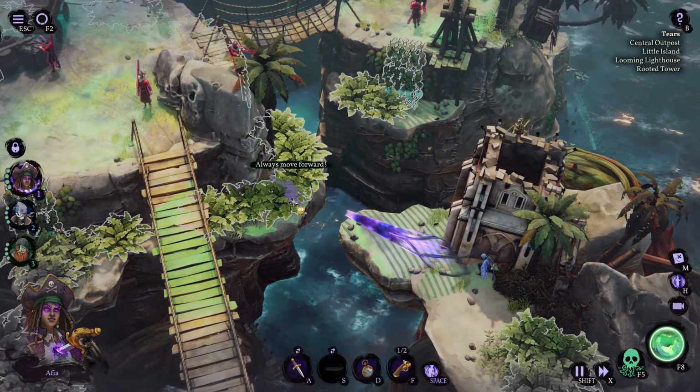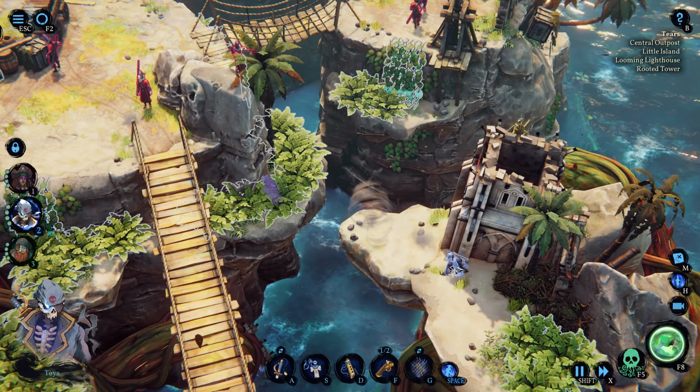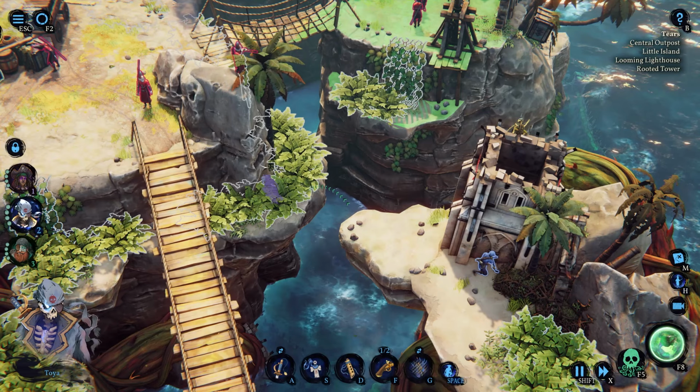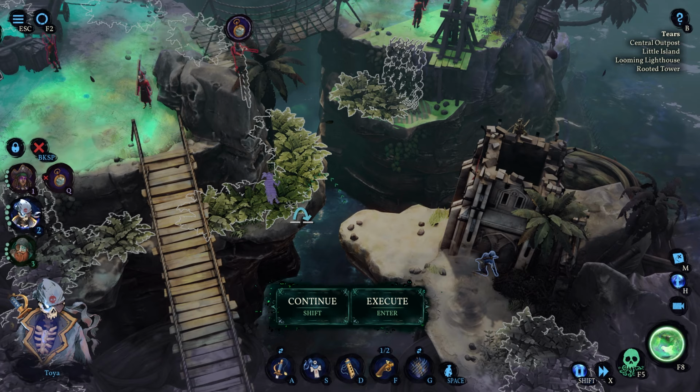I think it's using her teleport ability to travel. So that's good. Question is, Toya, how do we get you, buddy, out of there? Well, we can freeze you. All right, so this actually works out nicely. Here. Go ahead and freeze you. And then Toya. Yes, rush over.